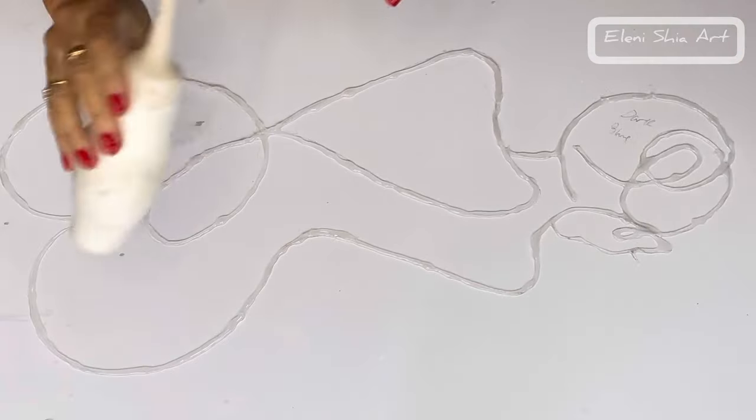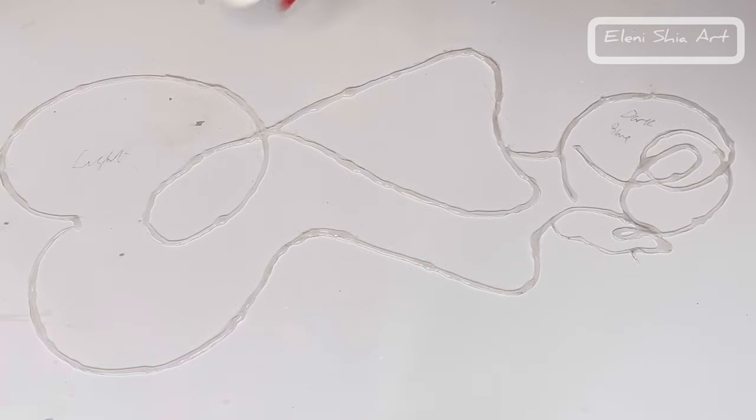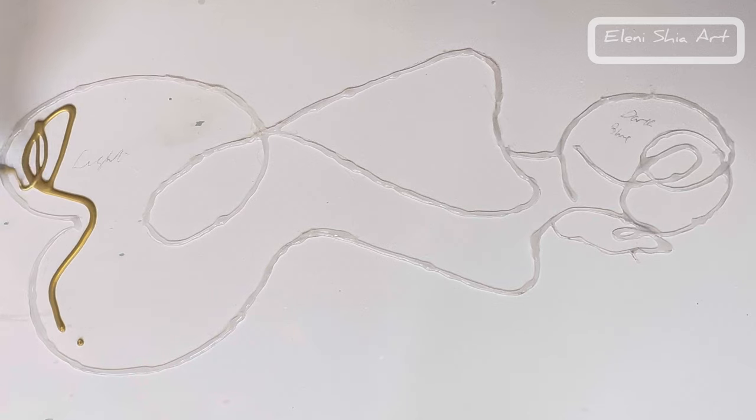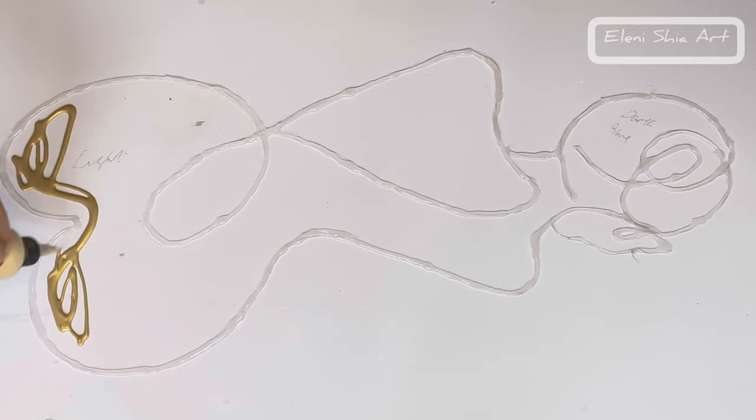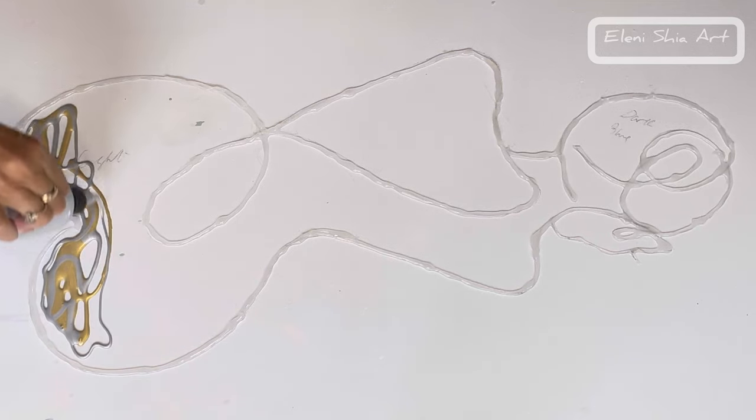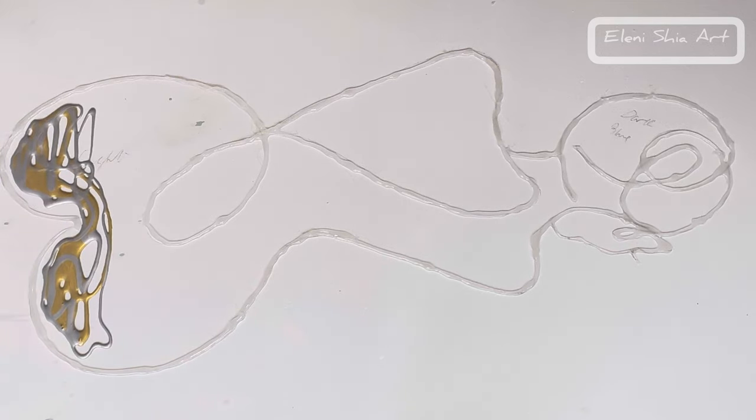I'm going to add some titanium white throughout the whole piece. So let's start at the bottom here, I think. And we'll go with some iridescent gold. My PVA. Some silver. Some pearl white.